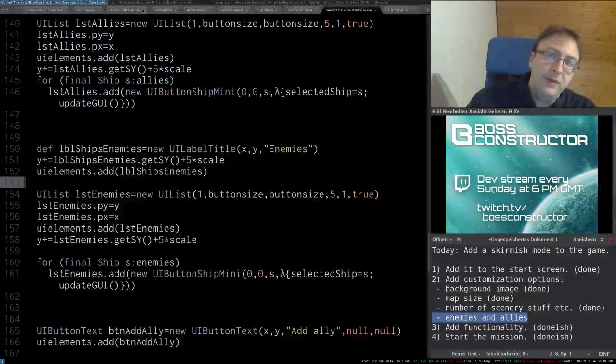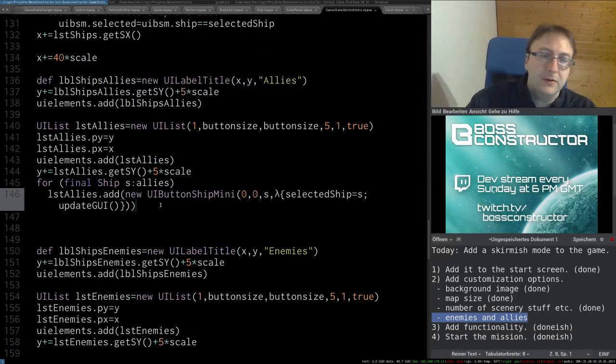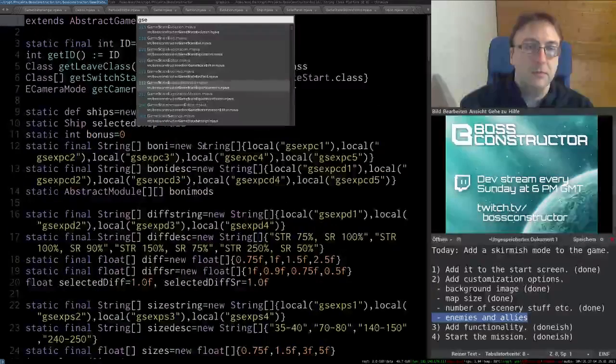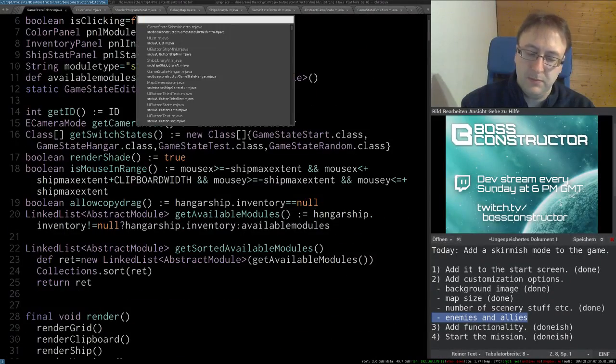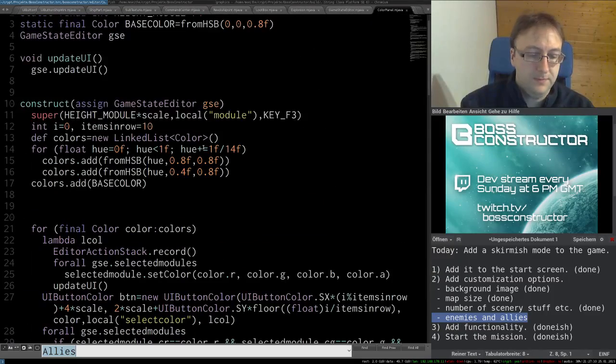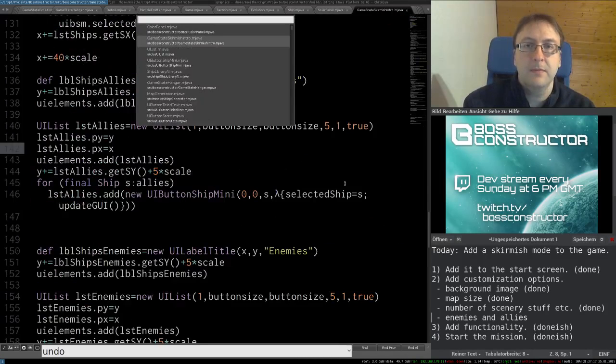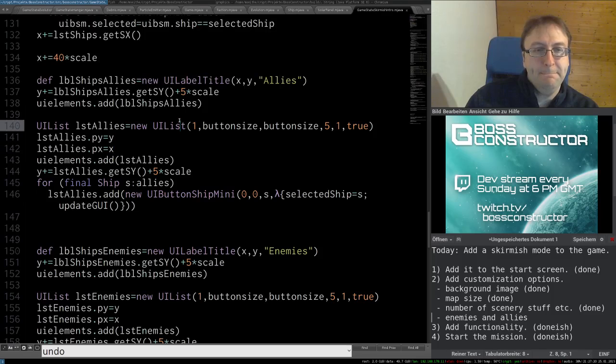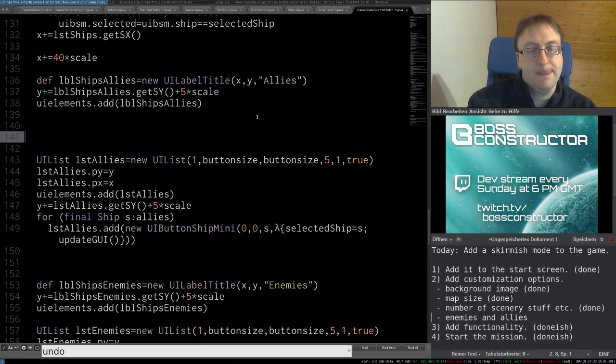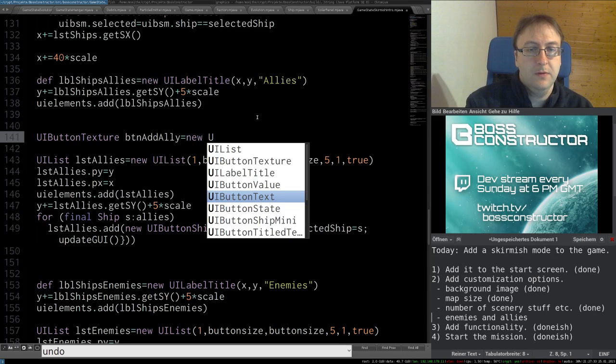Okay, add button. Icon left, icon right, okay. Button texture.